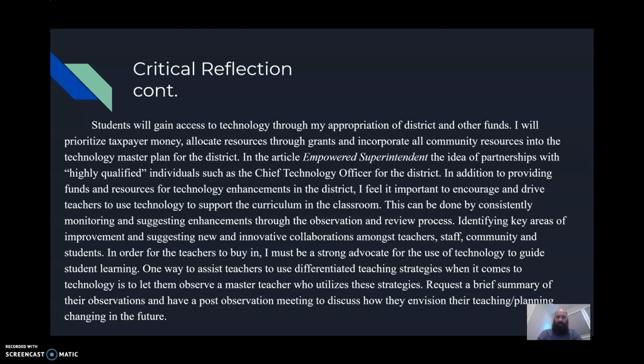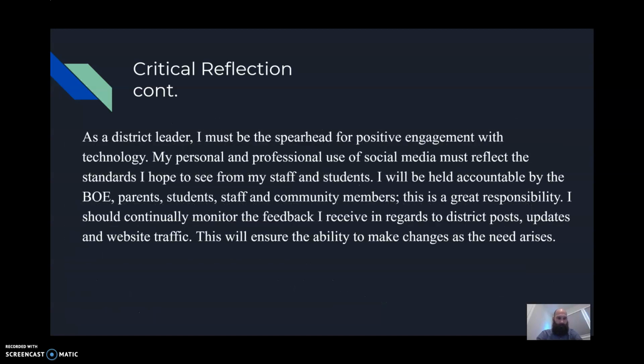I think having a chief technology officer in the district, no matter how small or how part-time or how it may look, whether it's a full-time position or a supplemental position, or you have a staff member that's the go-to for your district, if it's in a very tiny district and you can't afford a full-time tech person, that's going to be critical, because as a superintendent, I cannot wear that as another hat that I'm going to have to make sure I understand. Having somebody to delegate and designate responsibilities to, I feel is going to be a very strong way for me to be a strong advocate for tech in my district.